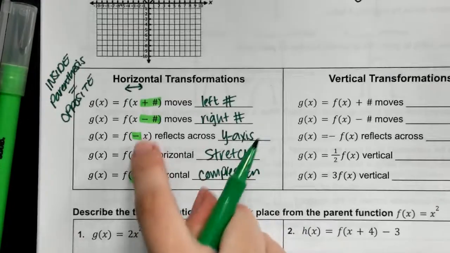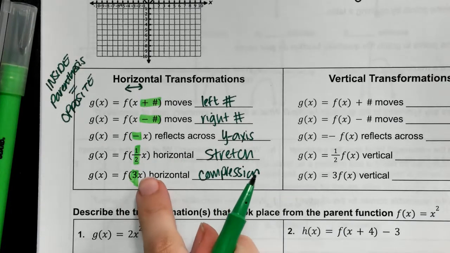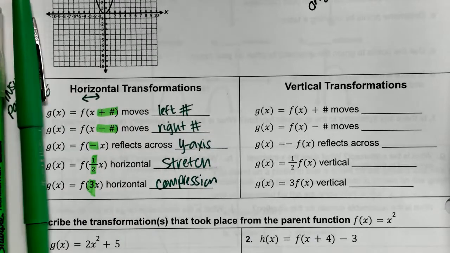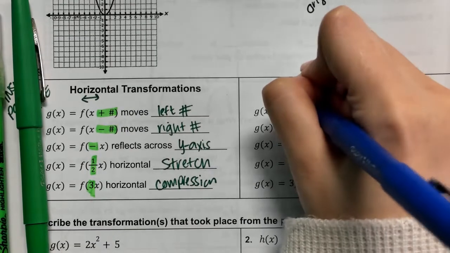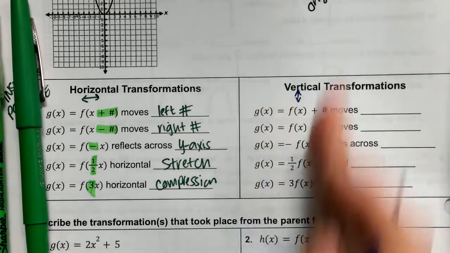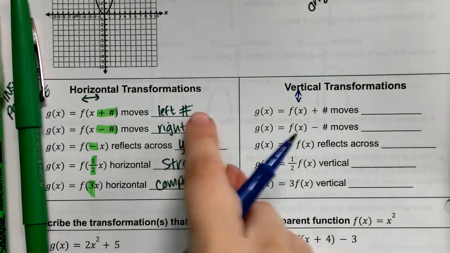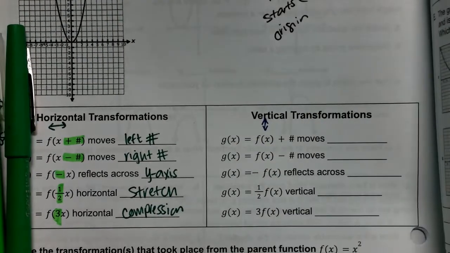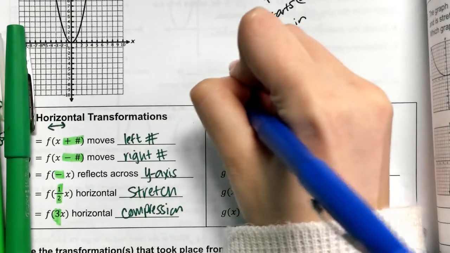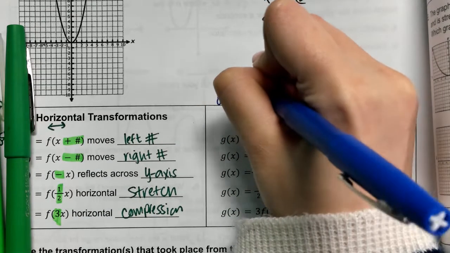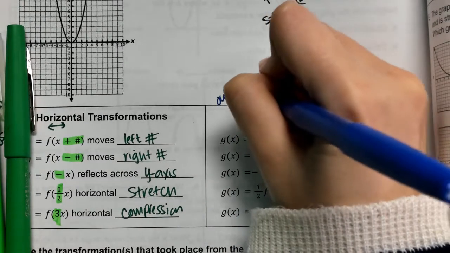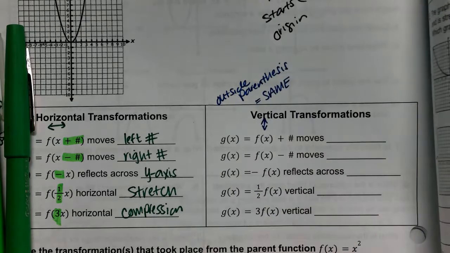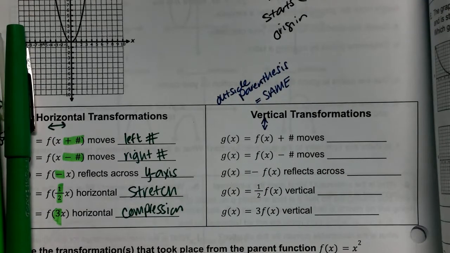And notice they're all happening inside these two parentheses. Whereas when we go into vertical transformations, we know vertical means we go up and down. So vertical transformations are going up and down. Notice these went left and right. For my vertical transformations, these happen outside of the parentheses. And outside the parentheses, we are the same. So you're not going to do the opposite. You can do exactly as it tells you.